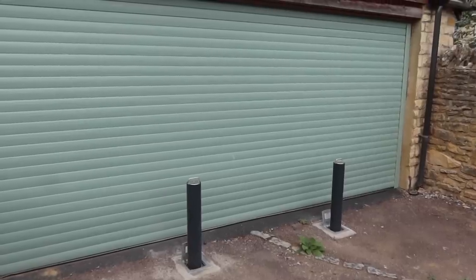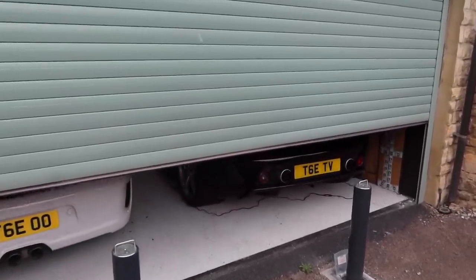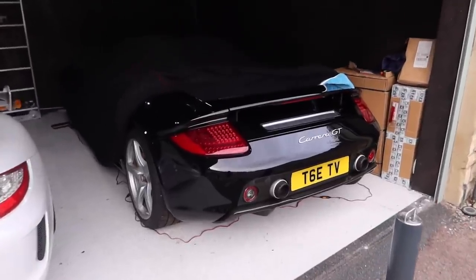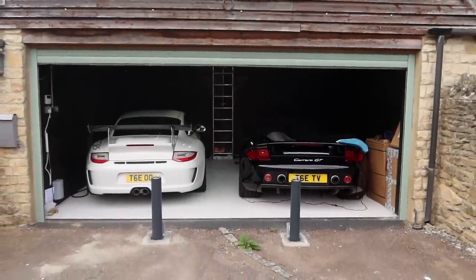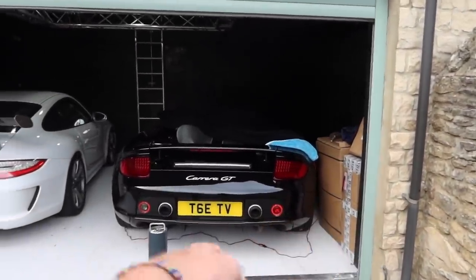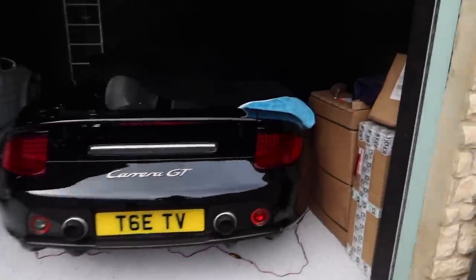Inside the garage we have now got a new arrival - well, you've already seen it; you saw it in bits at Reading recently. Obviously I've got my 997 GT3 RS here, but my Carrera GT has made the trip to the Cotswolds. It is here and it's going to get some miles out here. I just want to show you something, because I'm feeling very pleased with myself - that is not a bad combo, if I do say so myself. That is a very, very good combo. Don't think there's a better analog manual Porsche garage.